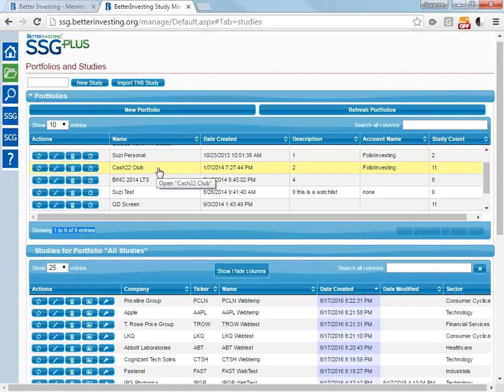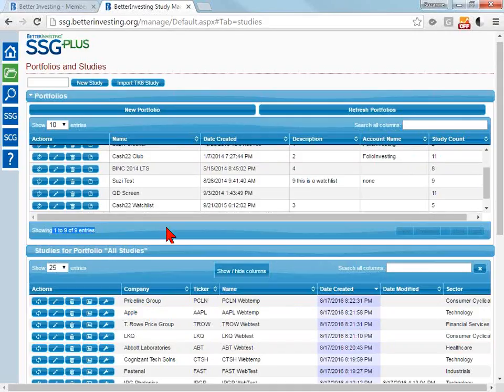You don't want the performance of stocks that I have picked on my own to be mixed in with the performance or factors, you know, fundamental factors from the stocks that the club has picked. So it just segregates them. So that's where we're just kind of lassoing and organizing all of our completed SSGs, which are showing at the bottom, into these various buckets or containers. Another common reason for creating a portfolio is to put your watch list items in there. So these might be items that are not purchased, but you're considering purchasing.